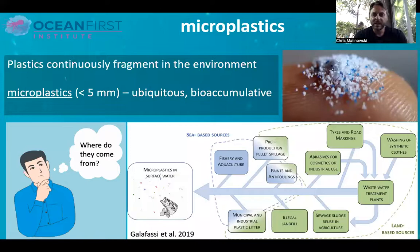Beyond just the big parts of plastics, it also continues to break down in the environment to form small little fragments — called microplastics, as you see in this picture to the right. Those are defined based on their size: generally less than five millimeters, but you can get into even smaller particles termed nanometers. Problematically, they are ubiquitous, meaning they are everywhere in the water column throughout the world, even in remote locations. They also bioaccumulate in the environment.